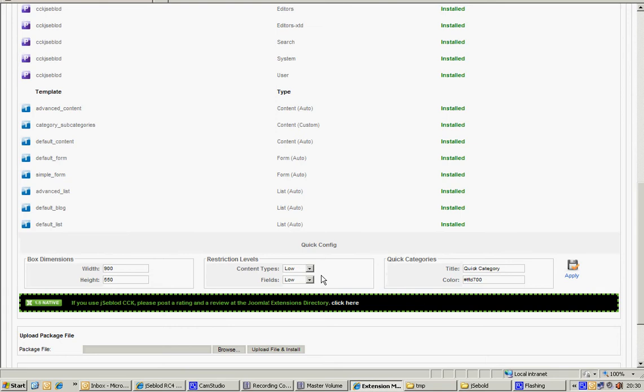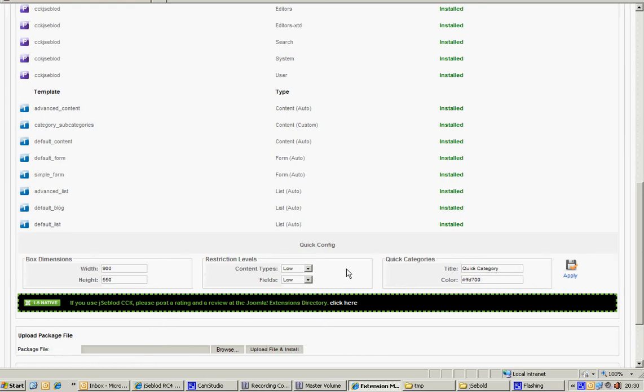Essentially it allows you to create content types and field types and everything else that are hidden from a normal view. For example, if you wanted to create an article but you didn't want someone to be able to pick it when they create an article, maybe because you had a different content type, you could set this tier to a level of 1 and then set the one you want hidden to a lower level. Anything underneath this level would then not be shown to a normal user in the normal screen. Quick categories, colours, etc. we'll leave as they are for now, and we'll click on apply.